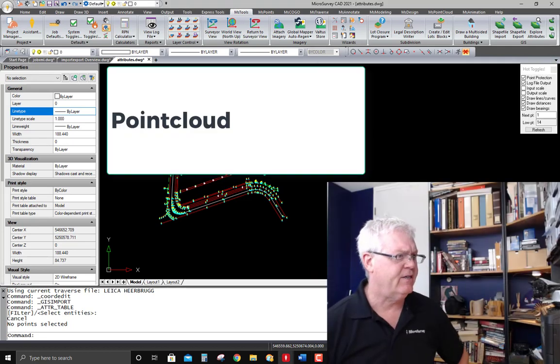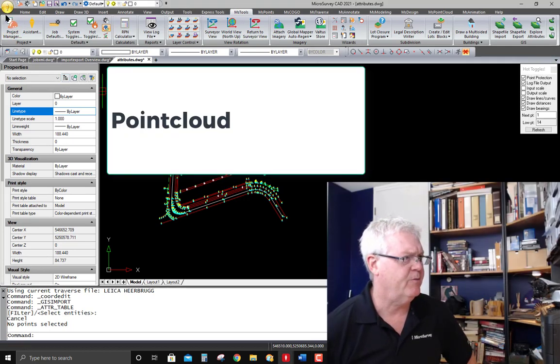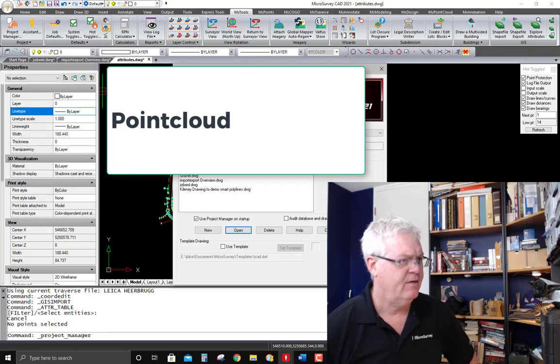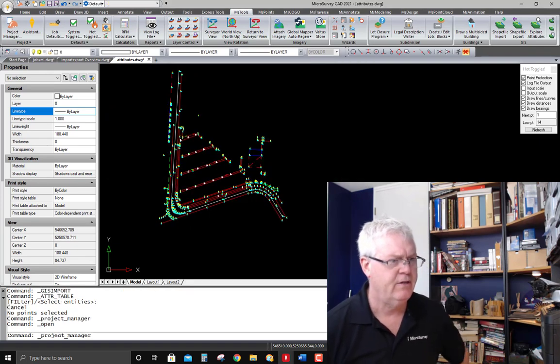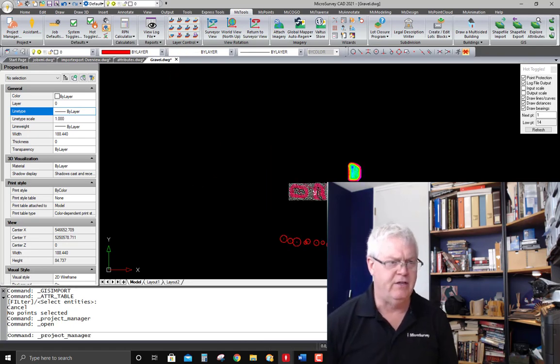The final data format that is becoming more and more popular that I'd like to show you is point cloud information. So let me start by showing you an example that comes from a UAV.